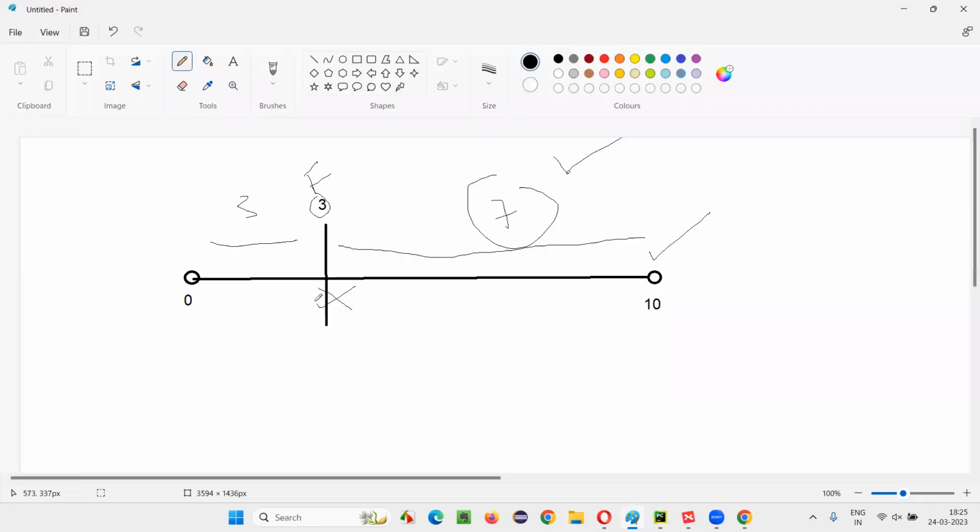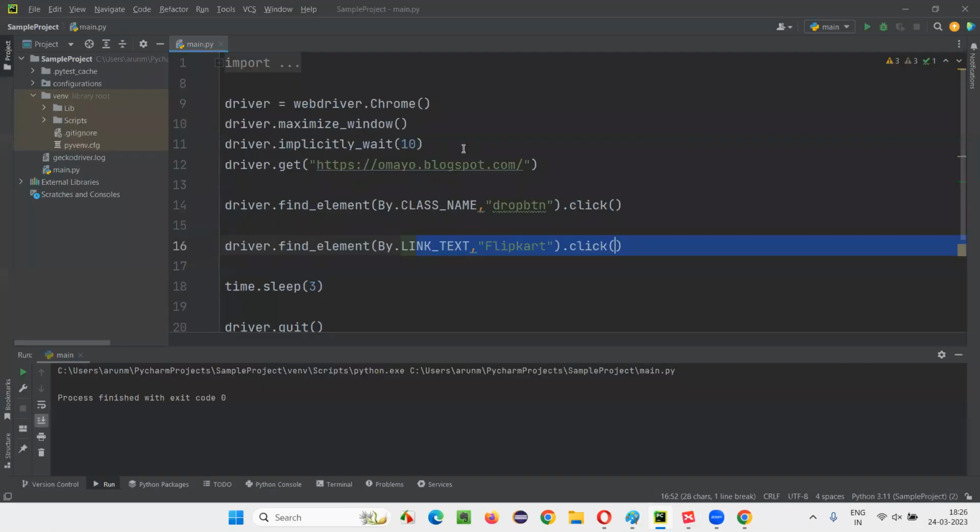In this example, if you have used this implicit waiting mechanism in Selenium Python, and the maximum time that the flip cut option may take is 10 seconds, but the option comes in 3 seconds only, Selenium will perform the operation. It will not waste the remaining 7 seconds. Right there, it's going to click on the flip cut option. It's a smart wait. If it comes, it will perform. If it doesn't come, it will wait for a maximum of 10 seconds. Do you think it's smart? Yes, right? Just by adding this line, driver.implicitly_wait(10), the smart waiting mechanism is implemented now.